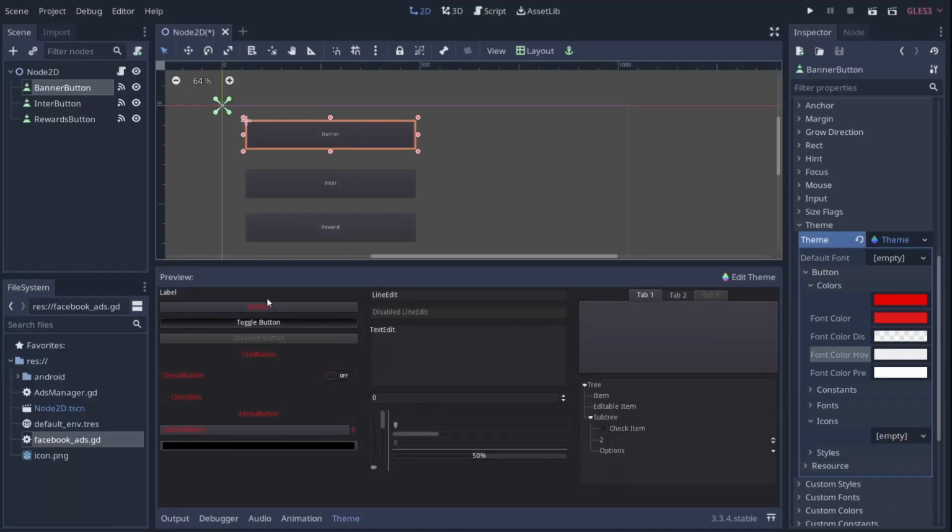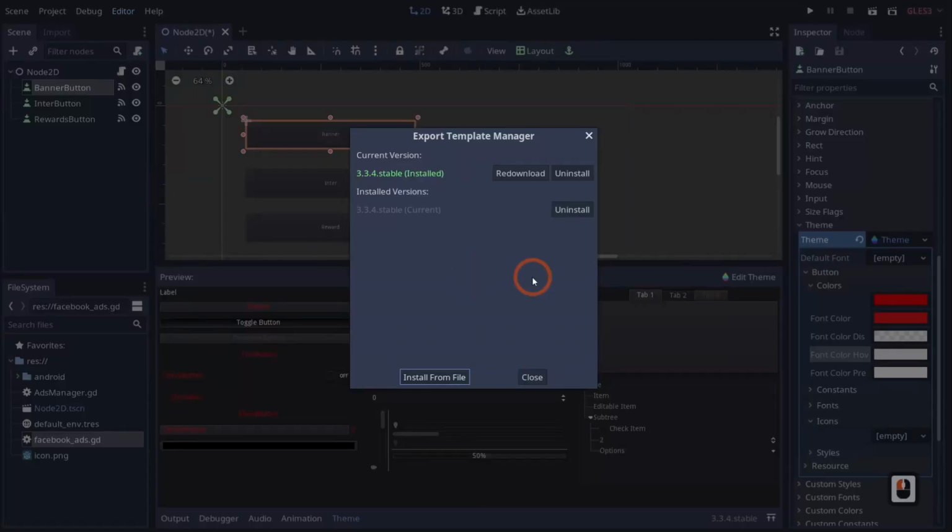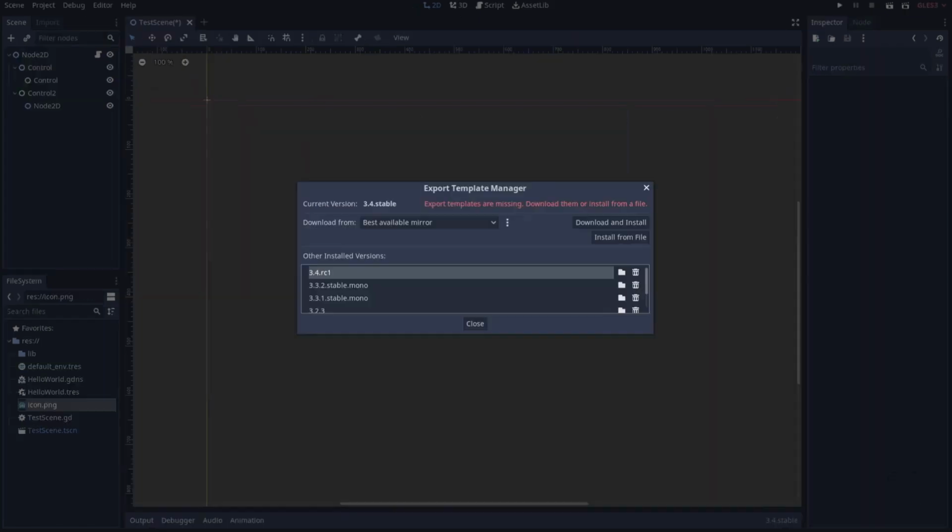If we go back to the older version of Godot, if I go to editor, manage export templates, you can see that it just shows you what version you have installed, and you can re-download it or uninstall it. And that's pretty much it. And as much as this is great, it's definitely not as good as the new way of doing things right here. So it's a welcome change that is going to be way easier for those of us who use lots of export templates. It'll make it way easier for us to work with.